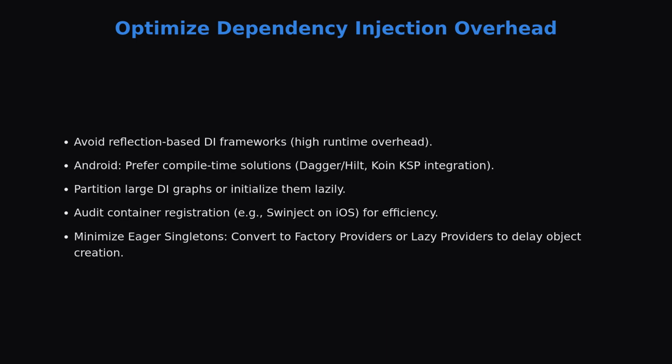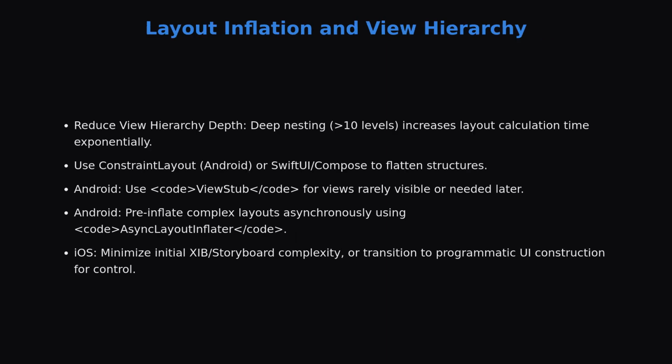For iOS, if using frameworks like Swinject, verify that the container registration process is highly efficient. Minimize the number of eagerly instantiated singletons within the DI graph. Convert singletons to factory providers or lazy providers where possible to delay object creation until injection is explicitly required by a consuming component. The time taken to inflate the main activity layout directly impacts perceived startup speed.